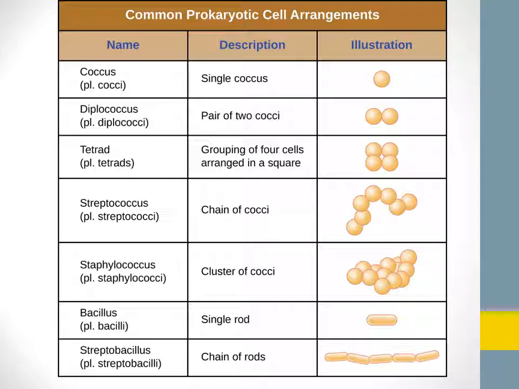And there's not a set number in the cluster, so you could have a cluster of 3, you could have a cluster of 5, 8. I just don't want to pick all odd numbers. So just all these irregular clusters, kind of like if you're at the grocery store in the produce aisle getting grapes and you cut those grapes into bunches. Some bunches might have 3, some bunches might have more, but there's no set number when you cut them.